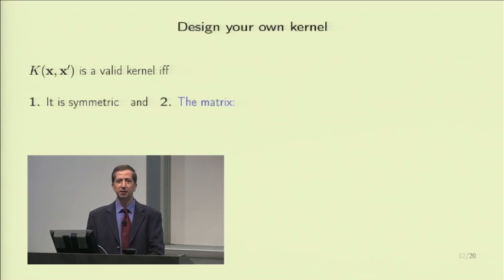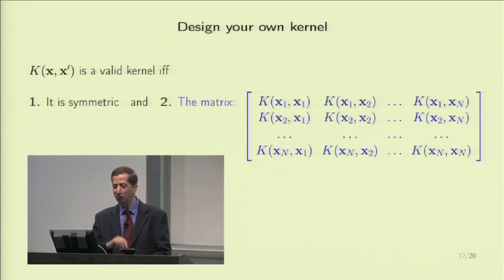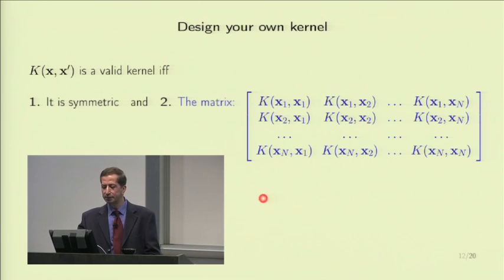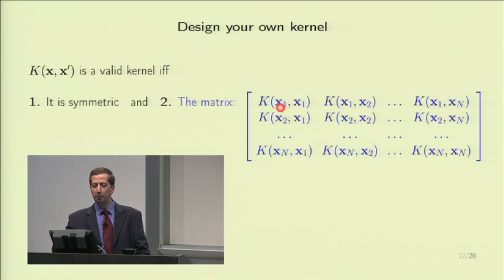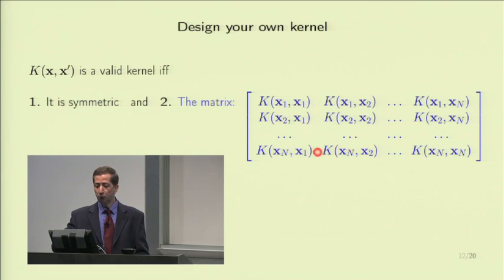The other one is that there is a matrix that we are going to require a property on, and that matrix looks like this. Similar to the one you are passing to the quadratic programming, but without the y's. So what you do, you just list the value of your kernels on all the pairs coming from your data set. If this was a genuine inner product and you had it explicitly, each of these would be the inner product, this one between z1 transpose z1, this would be z2 transpose z2, etc. And therefore, this thing could be decomposed as an outer product between z's standing and z's sitting.